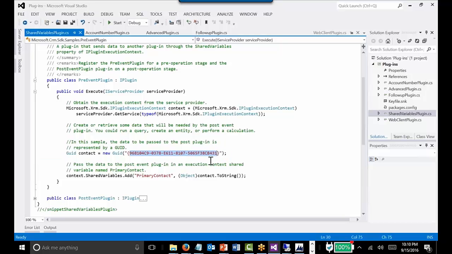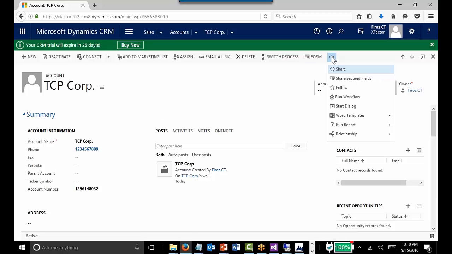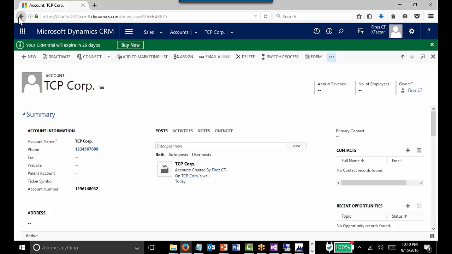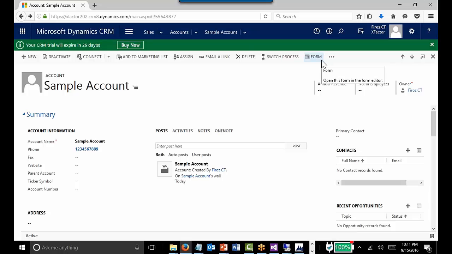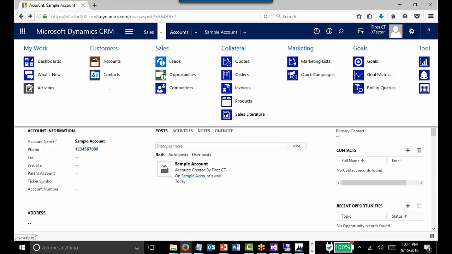Each and everything in the CRM system will have a GUID, a globally unique identification number. They look like this, an alphanumeric number. For example, if I look at this record, this record has a number. So how will you get it? There are different ways. Here we have an option such as send link. If I get the link of one particular record, that ID would be there.